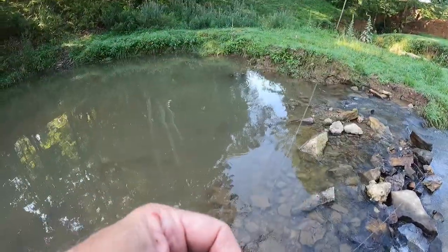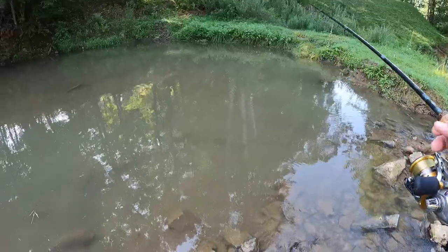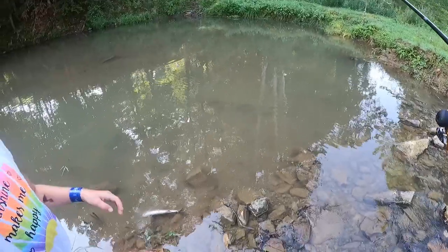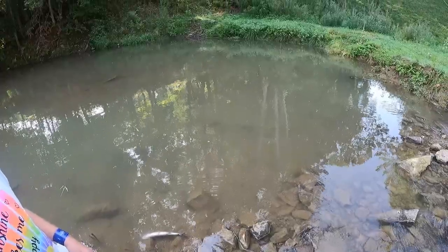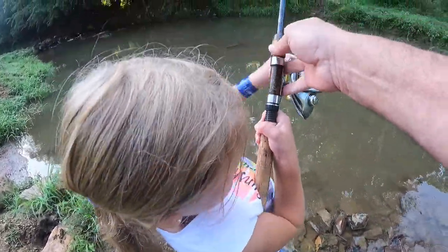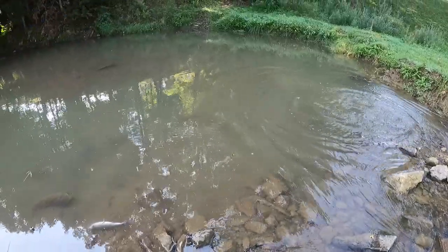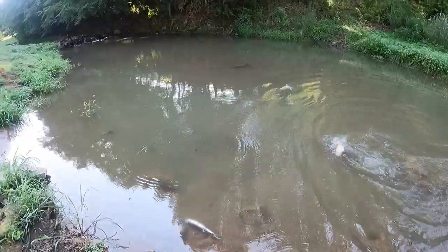Oh, beautiful trout, right there. Get ready here. There's another one coming right to the top. There he goes. Jerk hard. There you go. Get him. Oh, keep tip up. Quit reeling. Just keep tip up.